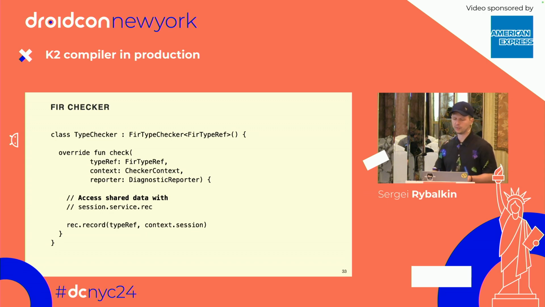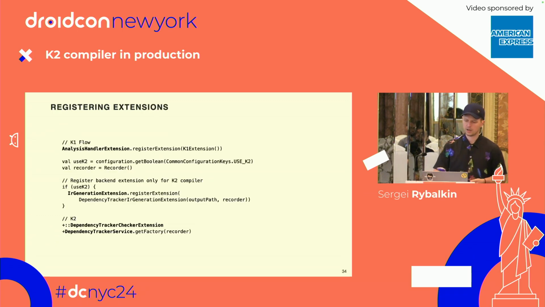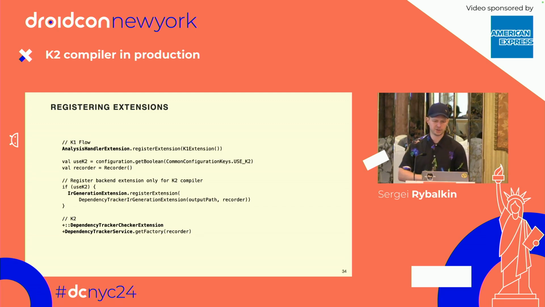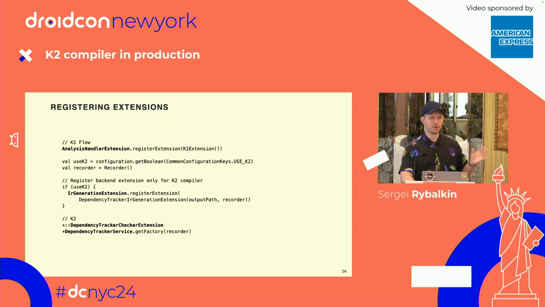Later in the checker, we were just recording stuff in the context that we had, and we used these surveys. And finally, we registered it all together. So there was a K1 implementation and a K2 implementation. We combined them and registered both. Luckily, at that time only one of them was used, so depending on the flag, either the K2 implementation or the K1 implementation. But the problem was solvable, even at that time.